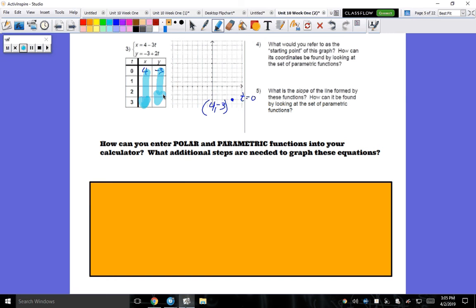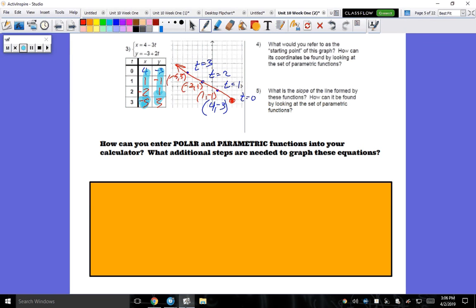Okay? What would the following 3 x values be? 1, negative 2, negative 5. Perfect. How about the y's? Negative 1, 1, and 3. Yep, because you're going up by 2's on the y's, you're going down by 3's on the x's. And now quickly, we can write these out: 1, negative 1 is time 1. Negative 2, 1 is time 2. And then negative 5, 3 is time 3. Yes, you are traveling in this direction, starting here. And yes, you could put 1, negative 1, negative 2, 1, and negative 5, 3.